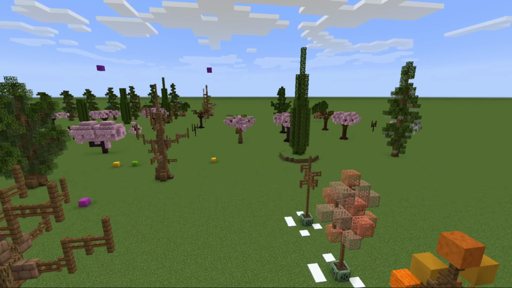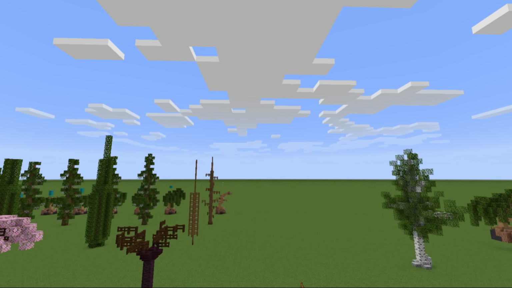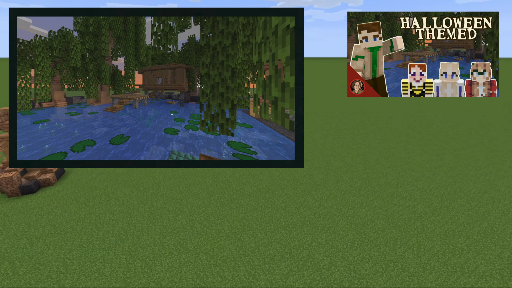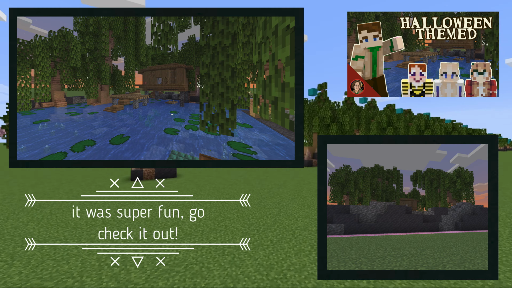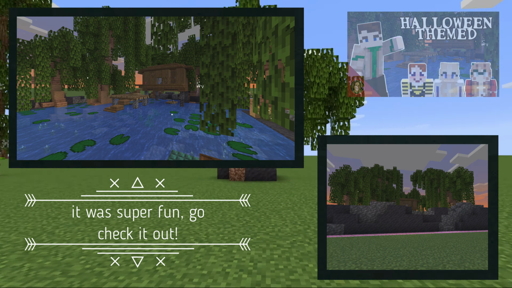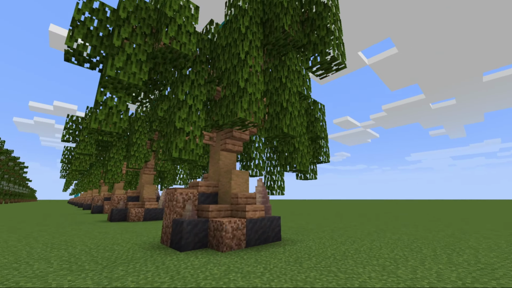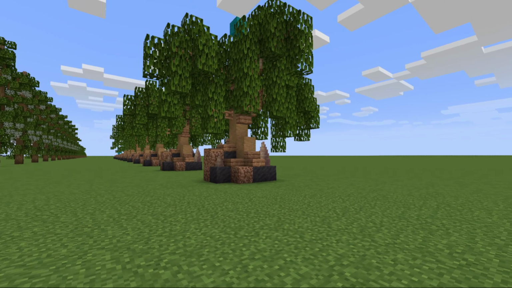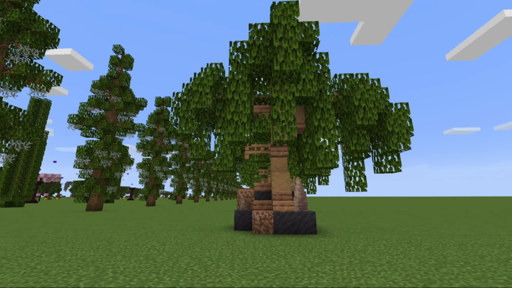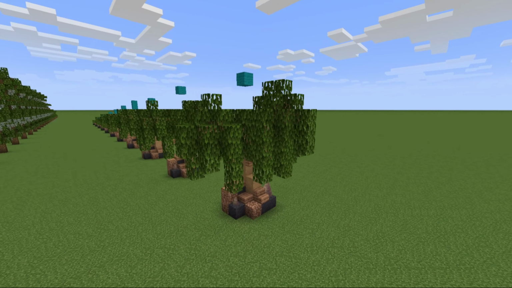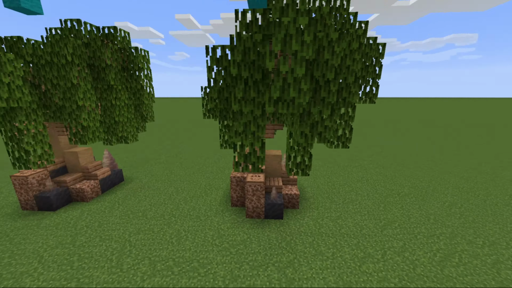I recently did a build and seek with my friends. The video is linked up in the corner there, and I built this cute little witch hut in a swamp. And as you can see, I needed custom trees, so I just made them because Minecraft is great, but it doesn't have the best trees ever. So I made this little swamp tree right here.